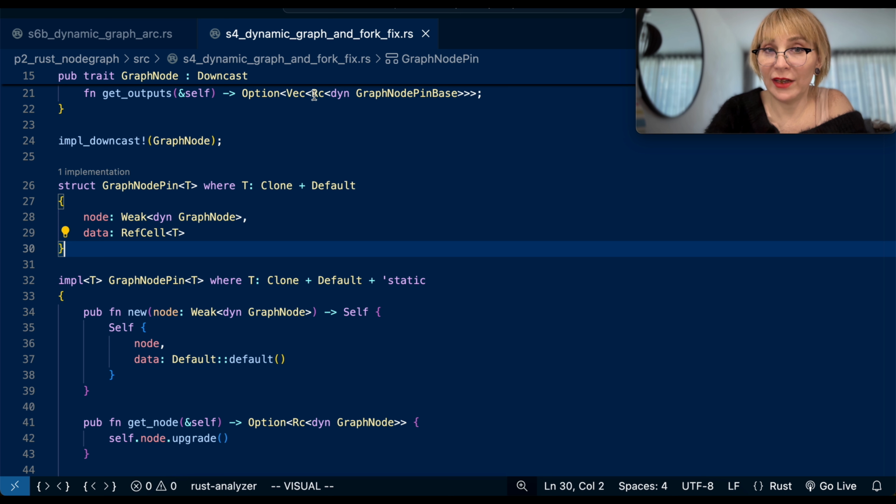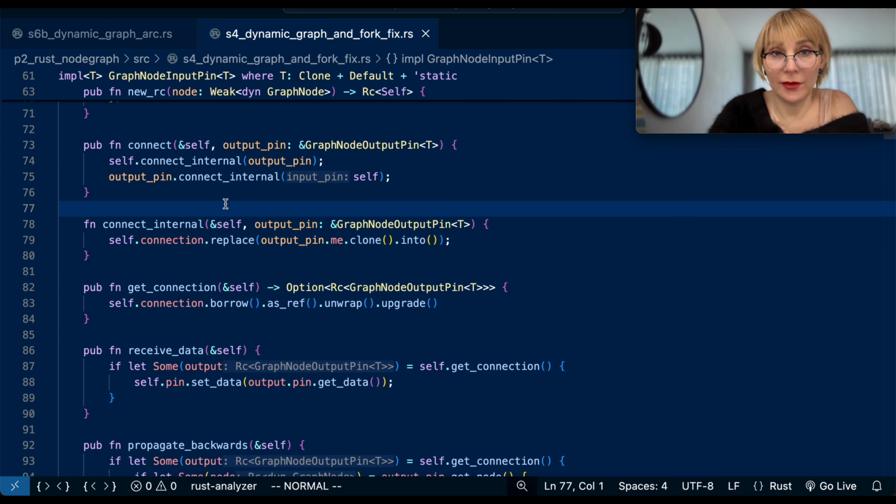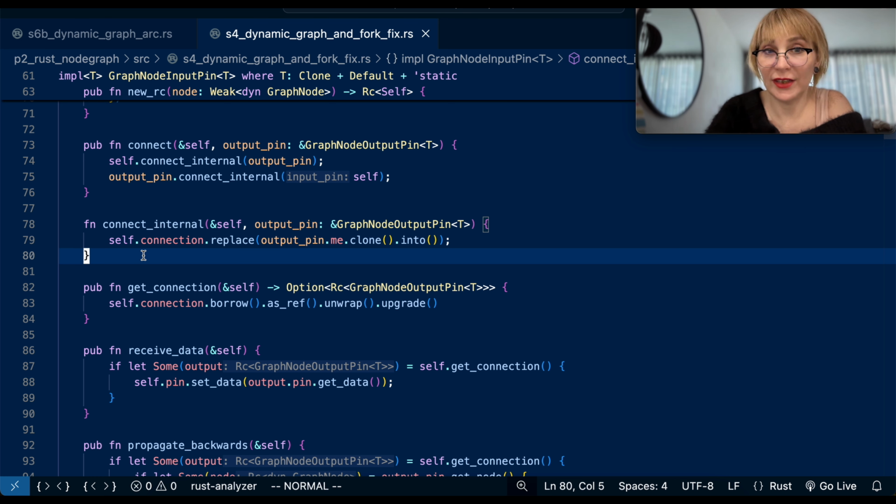Okay, so here we have Arc and RwLock, and that makes it thread safe. Here it's single threaded and we have Rc and RefCell. They are a one-to-one conversion, and we will learn further down that this is actually the case, that these map one-to-one, okay? So let's look at the connect. In the connect here we have, you see, replace. Replace changes this RefCell, okay? So we're saying that this is the new value that will be put into the connection, but we need to call replace. So is there something in RwLock we can call to do the same thing?